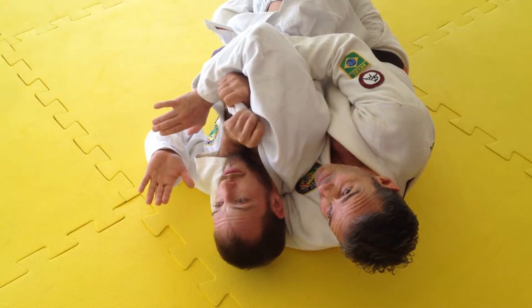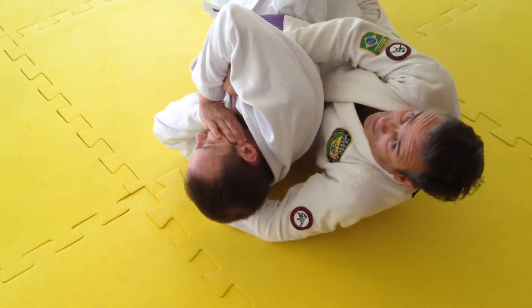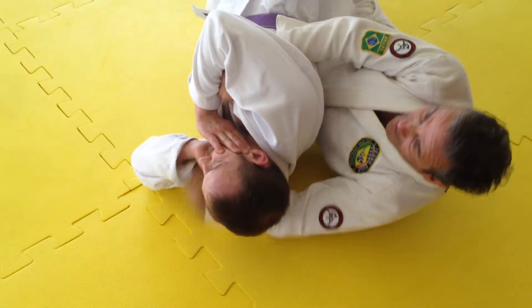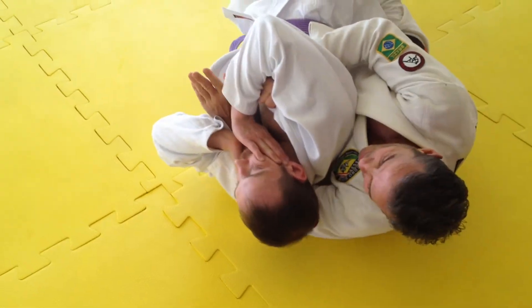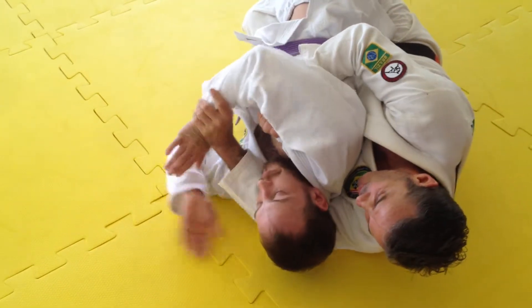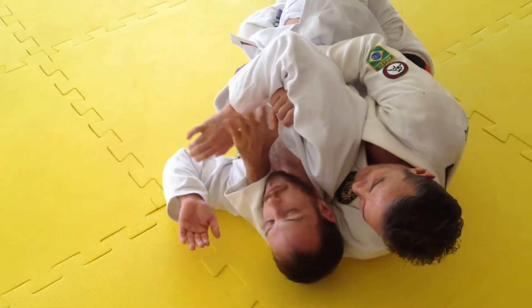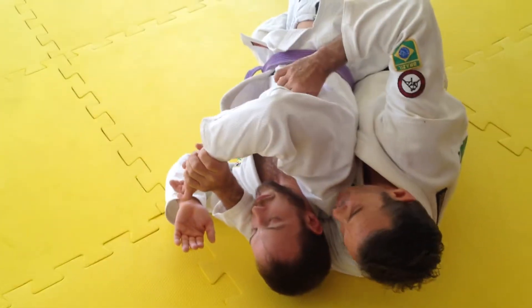Professor, what if he goes into prayer position, so his hand is out there and he's like that? That's what I run into. You go right inside there. So still go inside — you go right inside. Now you put this hand inside here. This is very important: my right one feeds, the left one controls. My right one is very important because the left one controls and the right one feeds.